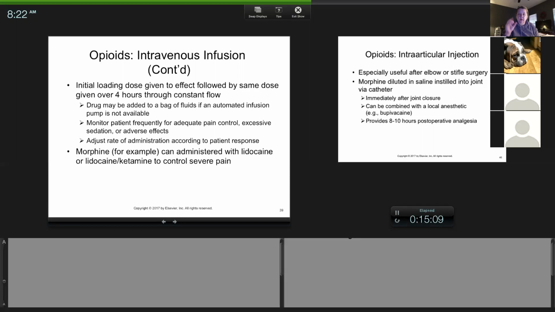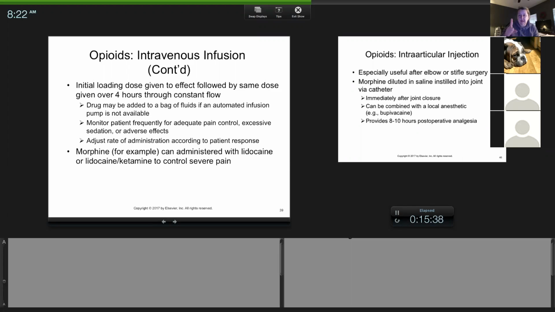Now, let me bring up an important point, and I feel like I'm blasting information at you, but a lot of times these dogs in surgery are getting a bag of IV fluids as their IV fluid support, and that bag is run at their surgical fluid rate. If they're getting a CRI, that is not their fluids for surgery. That's typically another bag of fluids, and that's run at a much lower rate.